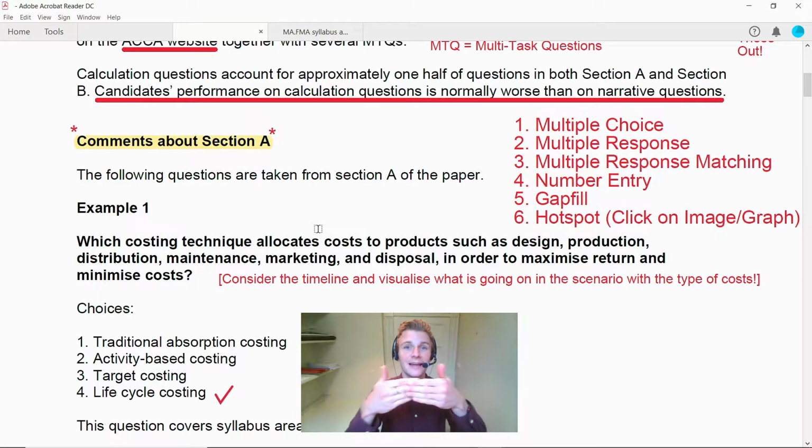Do they actually align as well? Are they in the same area? So you've got plenty multiple choice, you've got numerous answers, you've got to pick out the right one or the wrong one on there, depending on the wording of the question. Number entry, pretty standard on there, and then the new aspects, we've got gap fills, that could be a sentence or an actual equation, and then finally on there, hotspot, which is actually clicking on an actual image or diagram or graph on there to indicate to the marker where you think the scenario is referring to as well.